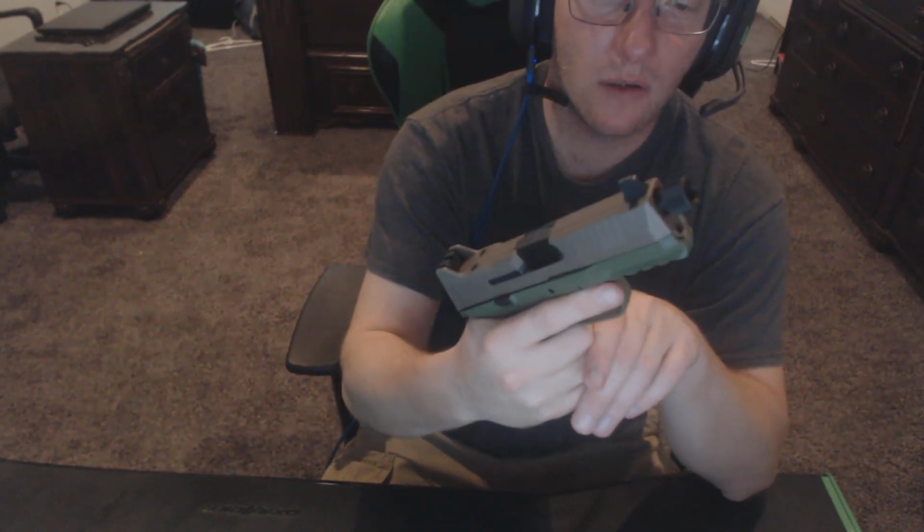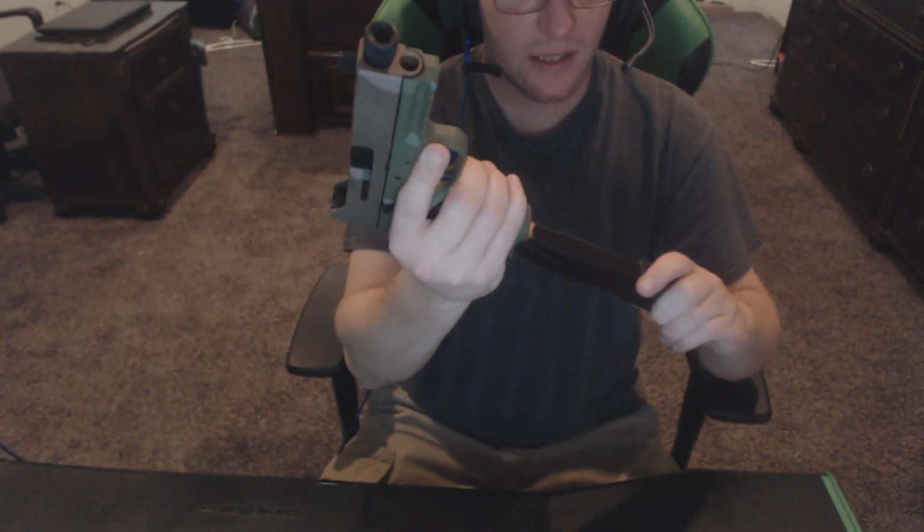Chassis, whatever. I'm sorry, 17-round flush magazine. As you can see, it is a substantial gun. It's probably as big as, you know, a Glock 19, Glock 17. But 24 rounds, that is crazy.